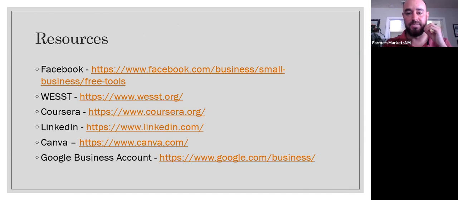So right here are some of the resources that I mentioned. Facebook has a whole series of modules that you can go through that are all about Facebook for small businesses. It really helps you get an understanding of how you can use Facebook ads for your business, and the courses that they offer are free, which is awesome. As I said, I attended a training through West. Their website is west.org, and they have a lot of trainings. They focus a lot on entrepreneurship, so it's relevant to running a farmer's market, but it also has a bit of a business twist to it. You can also find free courses for Facebook ads on Coursera and also on LinkedIn.